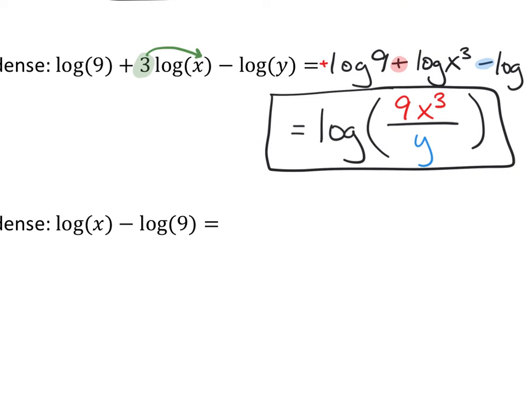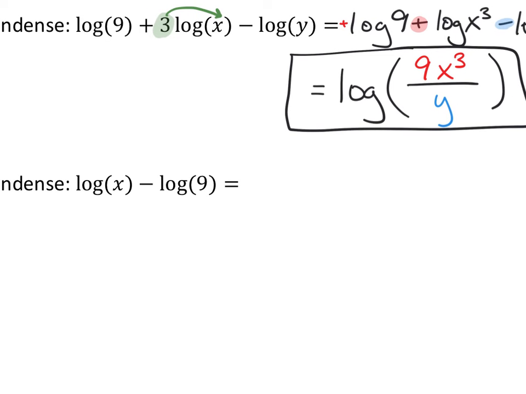In problem number 5, the first thing I said to do was look for numbers in front that you can make exponents. Are there any numbers in front? No, so are there going to be any exponents? No, all I have to do now is condense it to one logarithm. If I write the logarithm of and then leave a space there for the argument, I know that the first term is positive and that second term is negative. So what should go on top? What should go on bottom? X over 9 is correct.